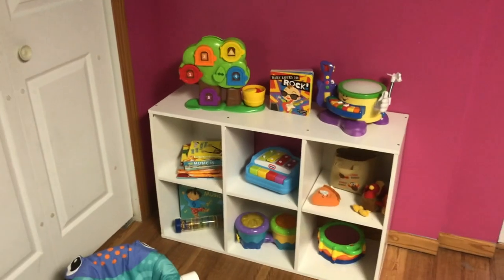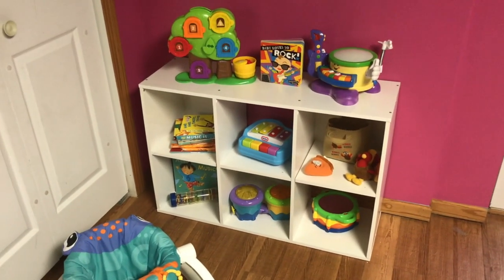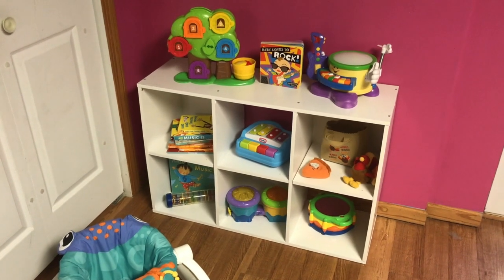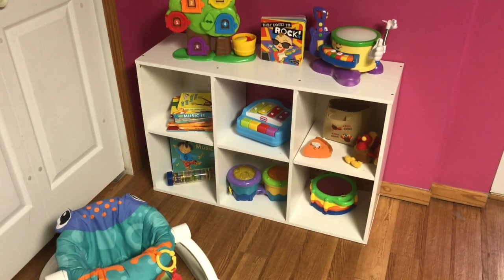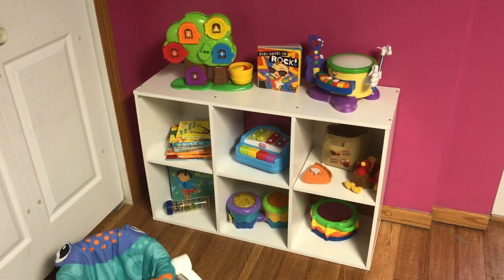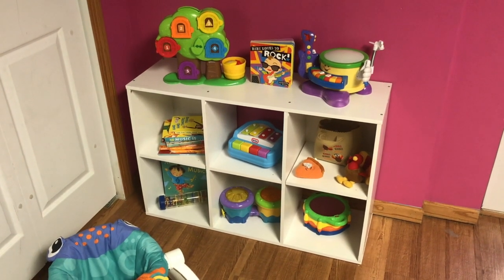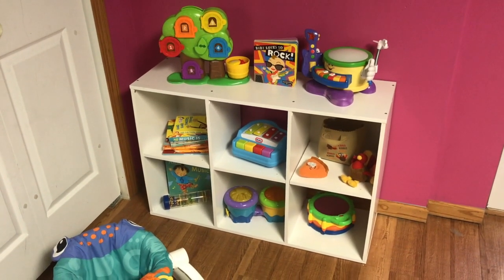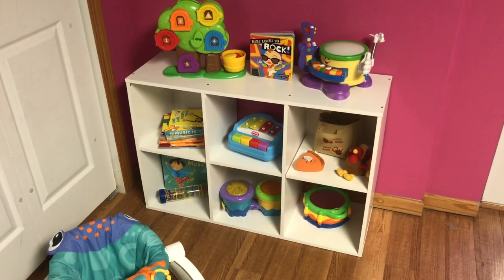On our toy shelf you're going to see a lot of music toys because our theme is 'Let's Make Some Noise.' I am always on the lookout for November turkey-themed toys because this month is kind of hard to find themed toys. In my classroom I like to have a smaller number of toys out that are more themed to our particular unit.